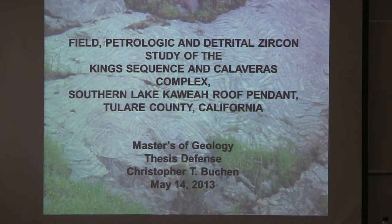And it's an interesting time to study, an interesting story, in part because a lot of the evidence that is out there is hard to find. It's been covered up by the magmatism, the faulting, and the translations that have taken place. So it's a difficult time to study just because a lot of the evidence is missing. We just have fragments here and there.